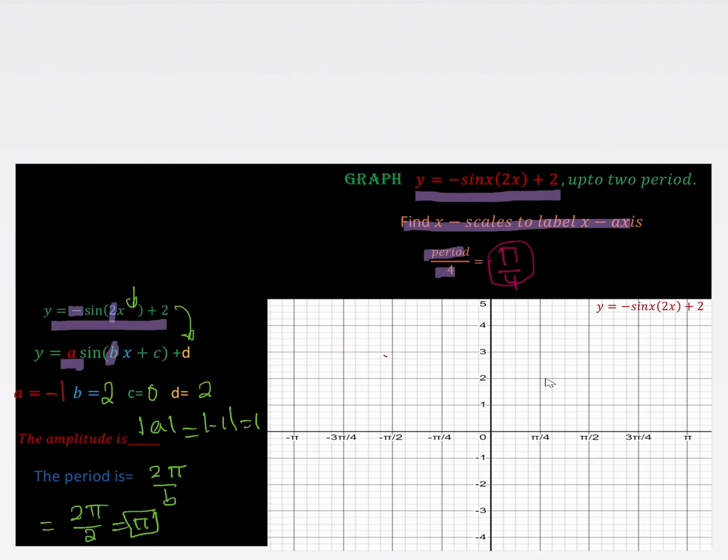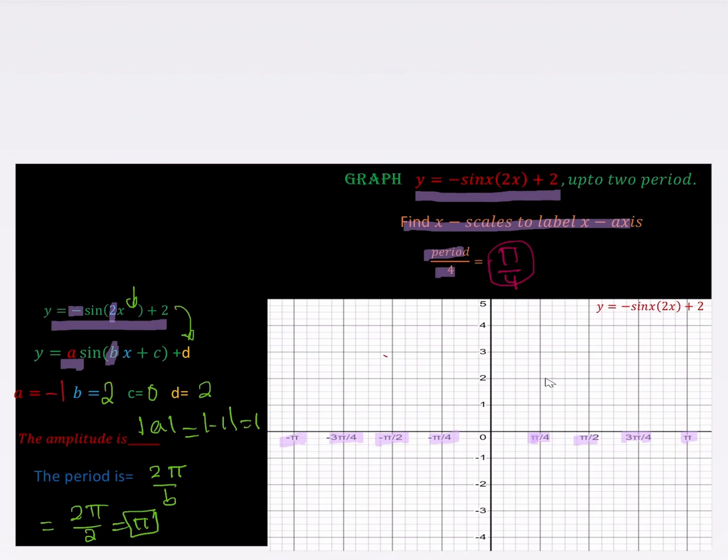Now, once we do this, we go back to our x and y axes and label them. We do 1 pi over 4, then 2 pi over 4, which is the same thing as pi over 2, 3 pi over 4, and then 4 pi over 4, which is just pi. We count it like that. The left side is going to be the same thing, okay? In other words, 1 quarter, 2 quarters, 3 quarters, 4 quarters, which is just pi. You could always count like that, really simple.